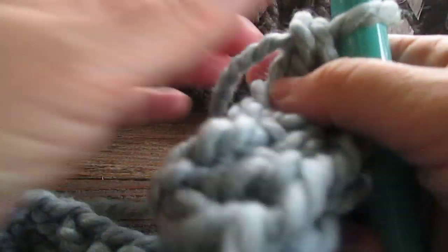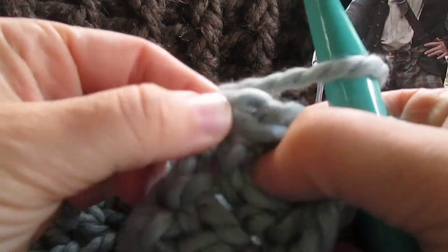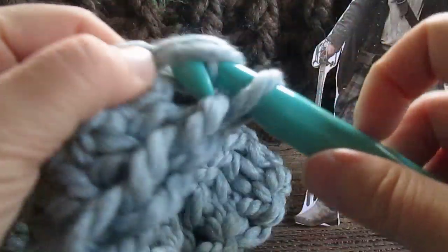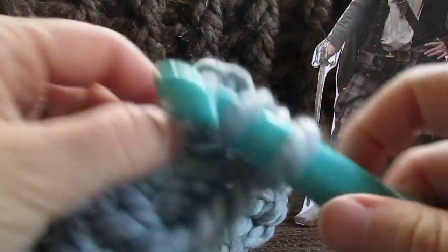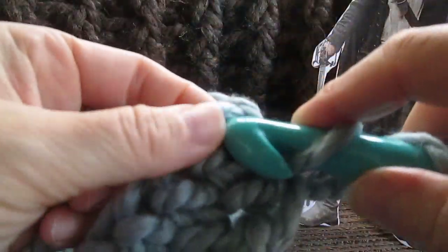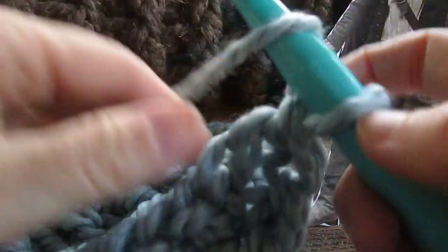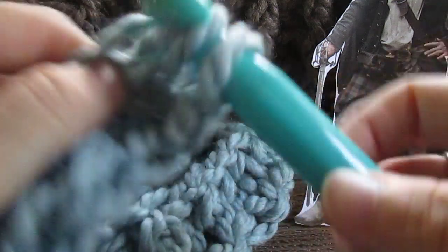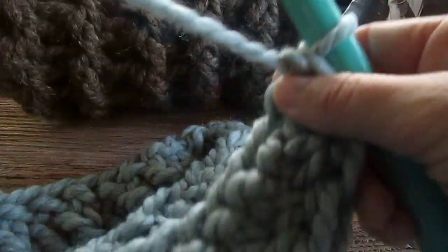So we're going to do 33 and over. Oops, I got goofy there. 1, 1, 2, 2, that's 30. 31, 32, 33. Okay. Now to join.